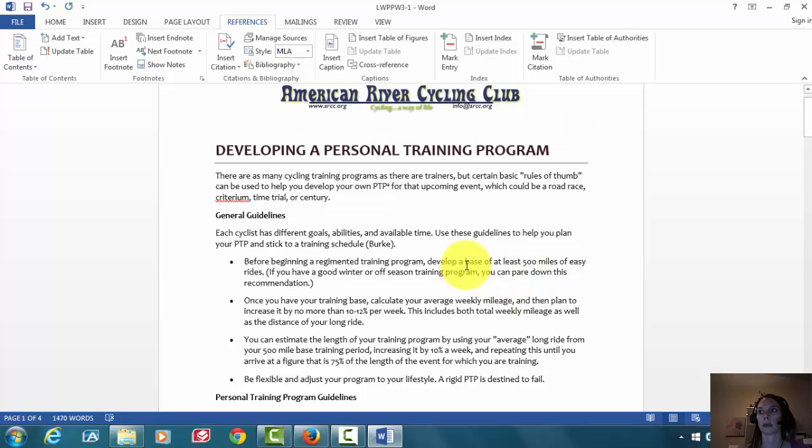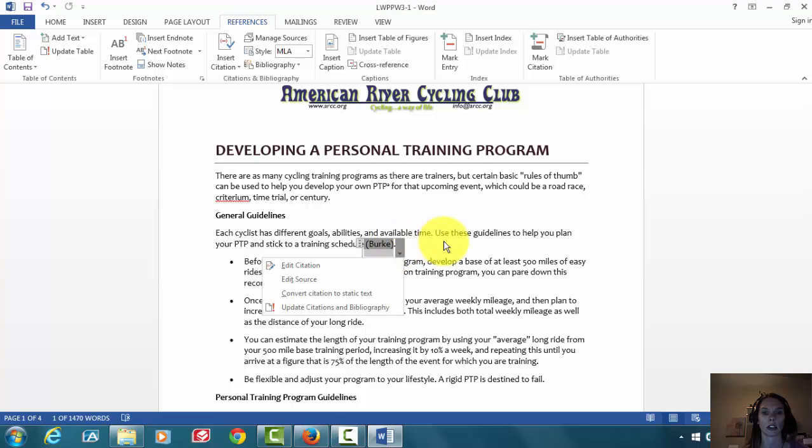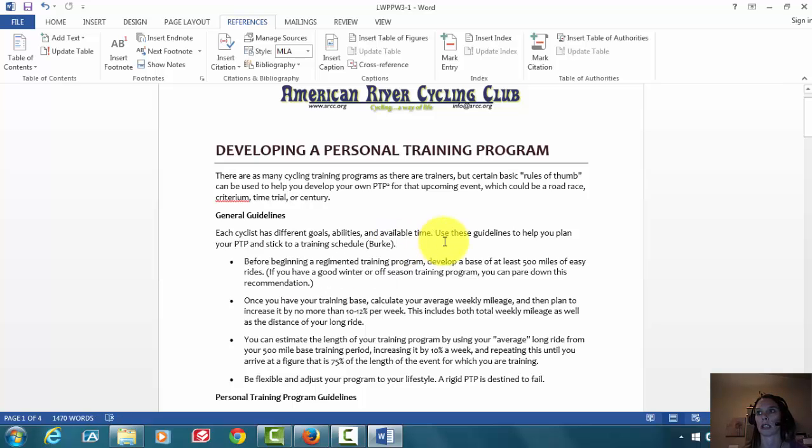And in step 8, add a placeholder to the report. So on the first page, let's see. First of all, you can see that Burke now is in there for us. We have that citation. And we can do different things with it if we need to. Okay. So step 8A, on the first page, position the insertion point after the word speed.